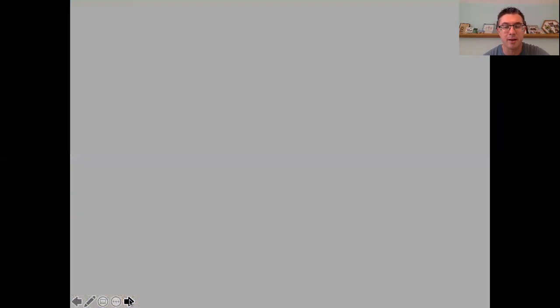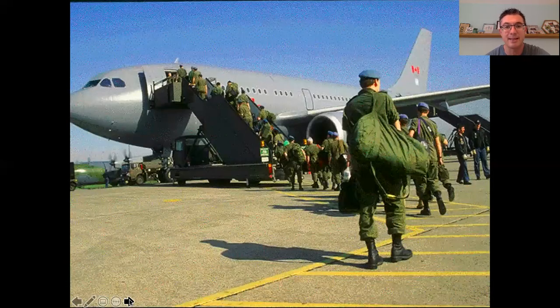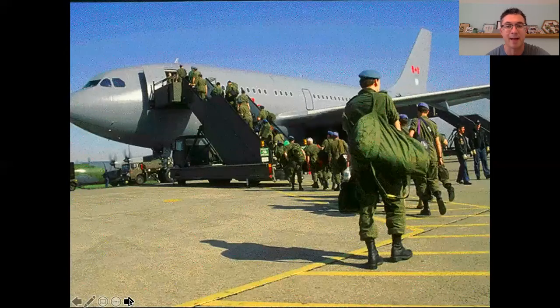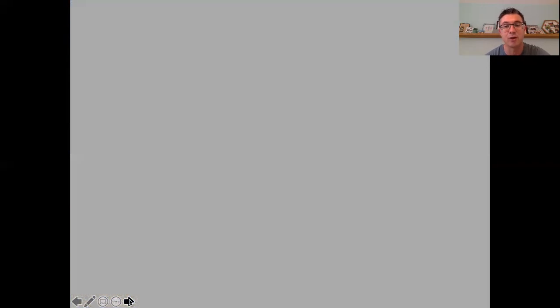So here's another example. This picture hopefully is flashing in front of you, and actually every time it flashes it changes. Now there is something definitely different about this picture as it flashes between the two, and no, it's not the number of soldiers in the picture. It's not got anything to do with if they're wearing a hat or not. It's got nothing to do with a color change. It's actually the plane. It's a fundamentally important part of the plane, and I hope you notice now it's the engines going in and out of the shot.